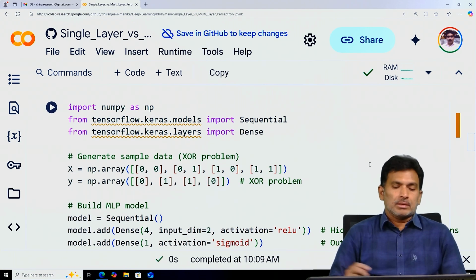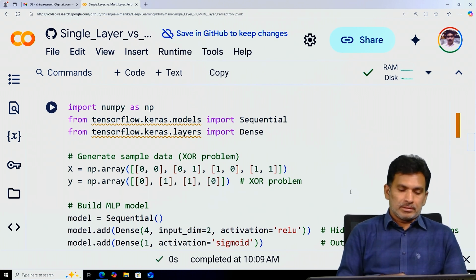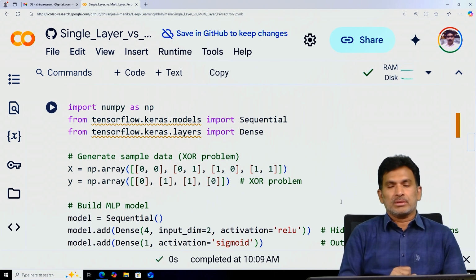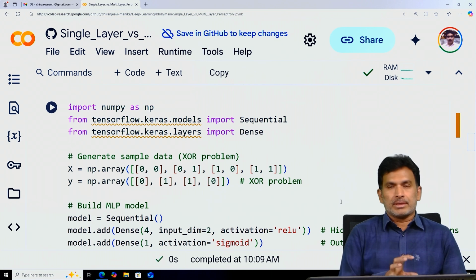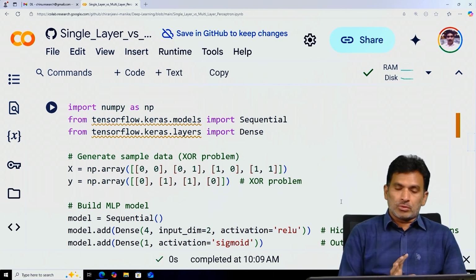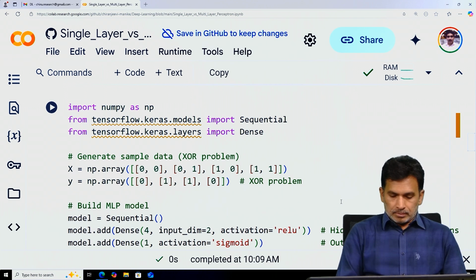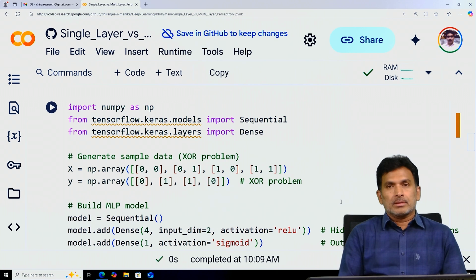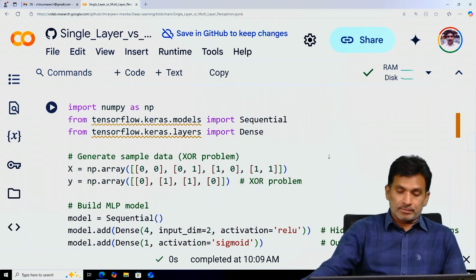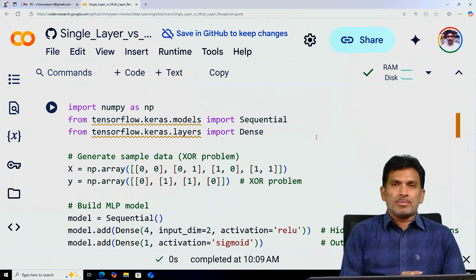Next one is implementing the multi-layer perceptron. In this, I'm going to explain the code for how we can implement this multi-layer perceptron using TensorFlow as well as PyTorch. As we already discussed the differences between TensorFlow and PyTorch, TensorFlow is mostly used in development, whereas PyTorch is more user-friendly. We already discussed the features, mainly the differences between these two, and please go to that lecture. So now I'm going to explain how we can implement this multi-layer perceptron using TensorFlow.